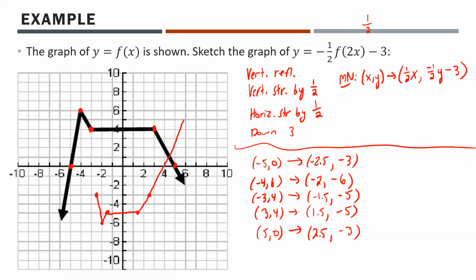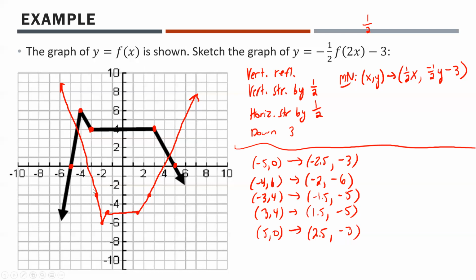If you have a ruler, you can make it even straighter. I think that's going to be good enough. And then same with this one here. Again, if you have a ruler, you can make it straighter. But that is good enough for me. So what we did just there was I used mapping notation to change that very strange graph 1 point at a time. Mapping notation is very powerful for that kind of application. Really good idea to give that a shot.